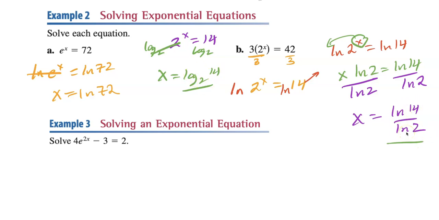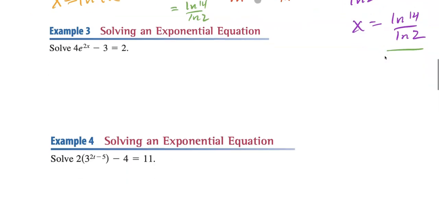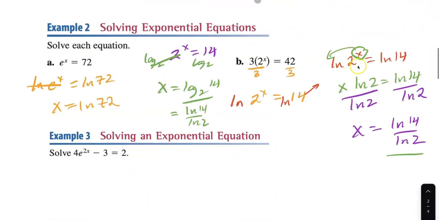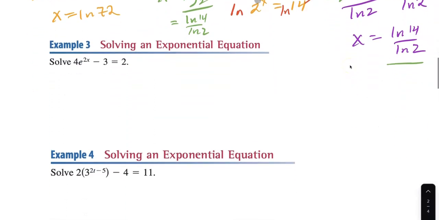But don't forget, change the base, right? You could write this as natural log of 14 over natural log of 2, or any other base. So any way you prefer to do it, if you're a little more pro, you could go, wait, it's a base 2, take the log base 2 of both sides to solve, or you just take the natural log of both sides. You always want to take natural log if it's an e, because then it cancels out right away.